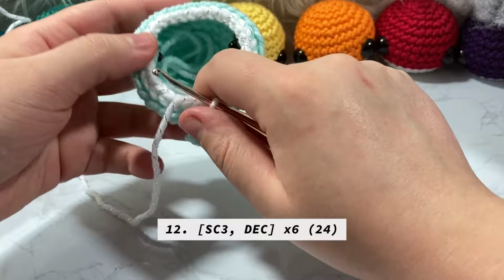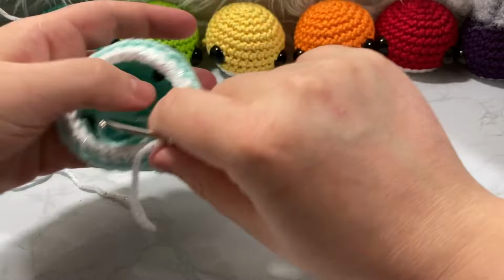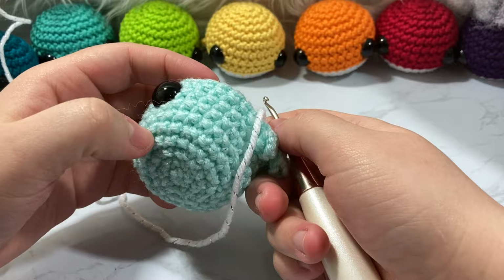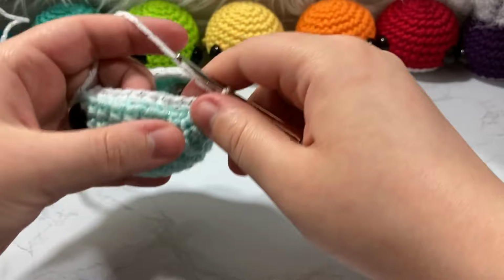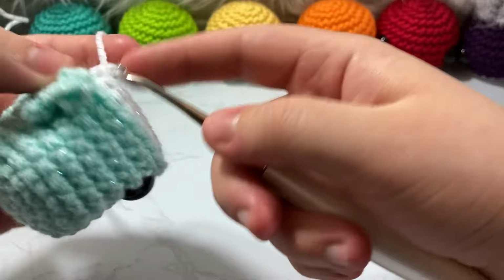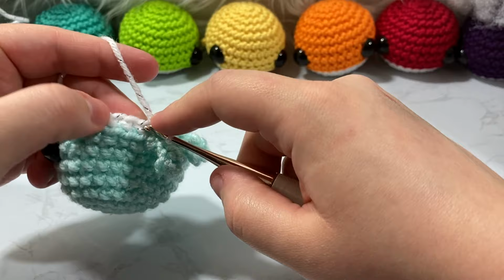We're going to start decreasing now. And so for here, we're going to do the exact inverse of what we did for our increasing. So instead of single crocheting 3 and increasing, we're going to be single crochet 3, decrease, because we're going to try to minimize from those 30 stitches down to 24. And we have to evenly do that amongst 6 repetitions, basically. So we have 1, go into the next one, 2, go into the next one, 3, and then 4 and 5, these two stitches are the ones that we want to go together.